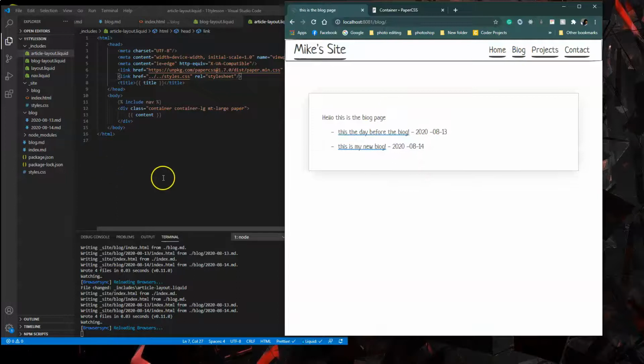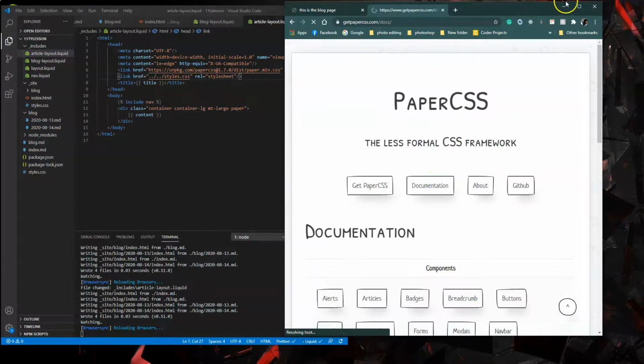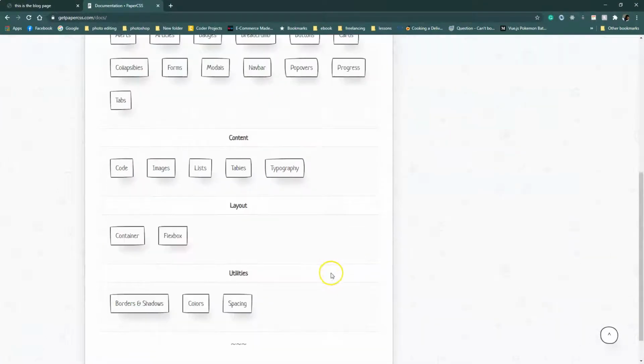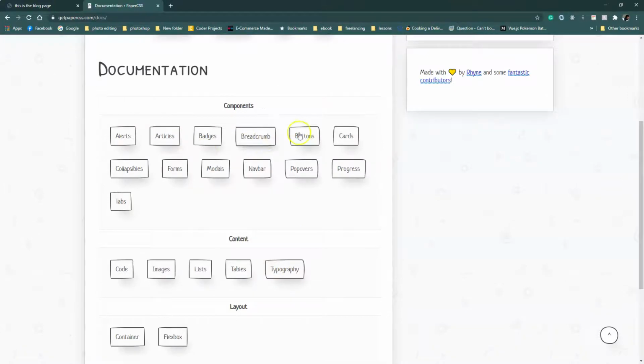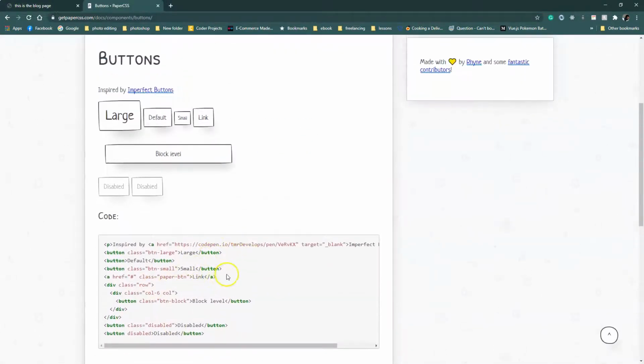And let's add a button under it. So let's go to our Get CSS, which I have right here. We will look at the docs, and we want a button. Where are the buttons? Buttons. We want to do a standard link button. So this right here will work.